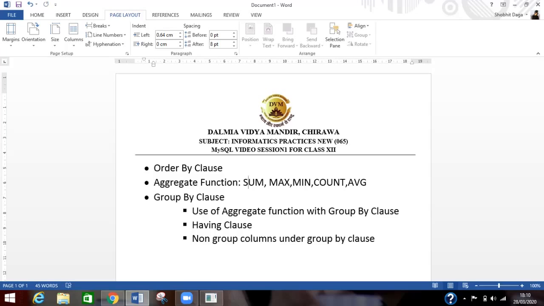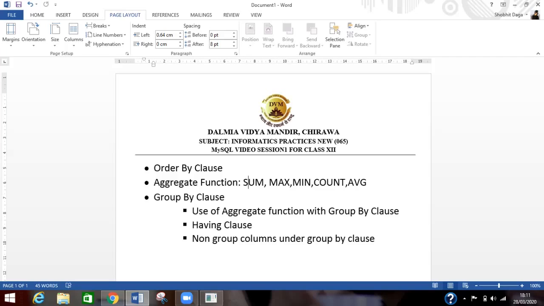So, students, for aggregate function, we just revise it once. So aggregate functions were of 5 types: sum, max, min, count, and average. The basic difference between an aggregate function and a single line function being that aggregate functions work on all the cell values that are present within a column, while a single line function works on one row at a time. Hence, do remember this difference over there. Also, aggregate functions will never work on or operate on a null value. Keeping this thing in mind, we will start with our topic of group by clause.